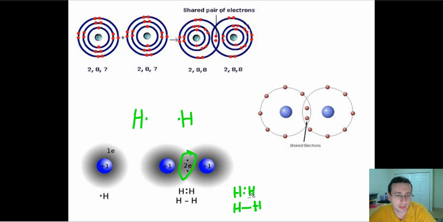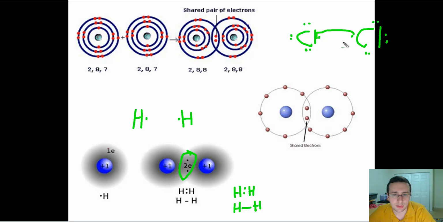Now each dash represents a pair of shared electrons, so this is a single covalent bond since only 1 electron from each atom is shared. Same thing there with chlorine. They're merging one of their p orbitals in this case. But either way, chlorine will have 1, 2, 3, 4, 5, 6, 7, 8. Pair up, fill up your s orbitals. Then they still have more to put in, so they fill up 2 of the p orbitals, and then you have the s orbital and another p orbital left.